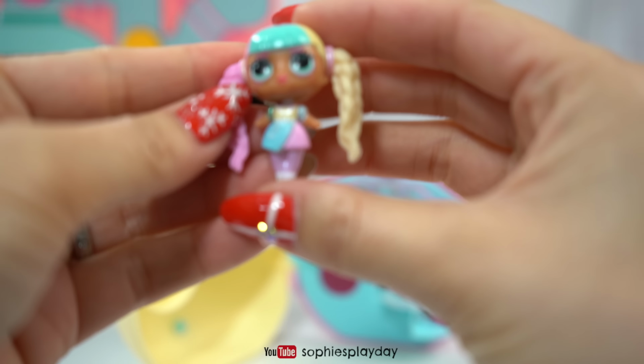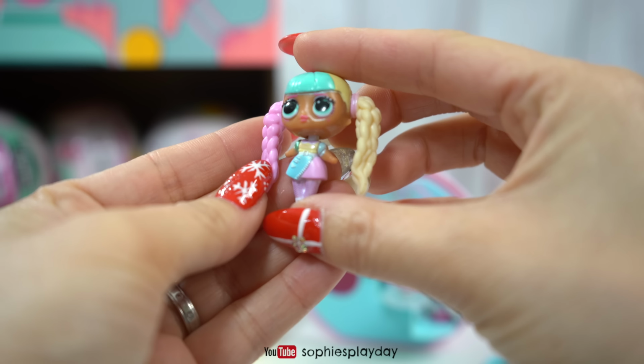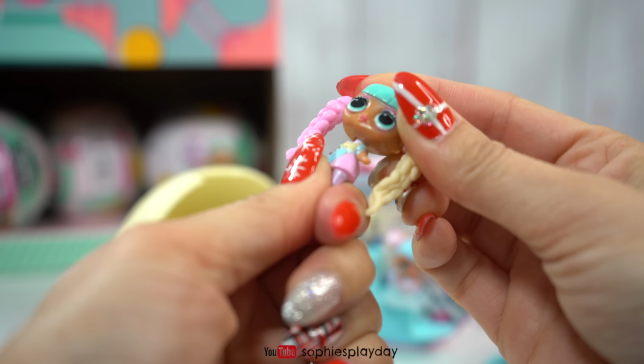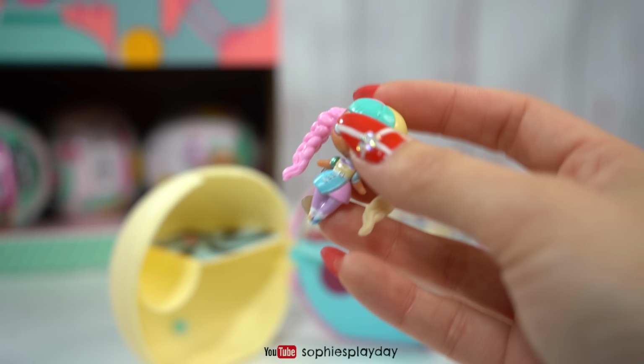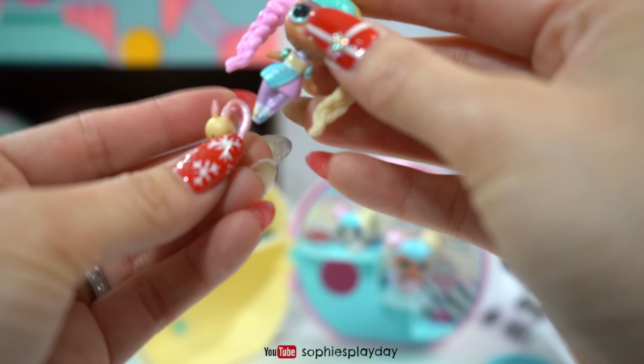Here's Candylicious. Oh, she's so darling. She has her braided hair. She can also spin her head just like Bon Bon. I don't think she can wear the backpack. Her arms are teeny tiny.